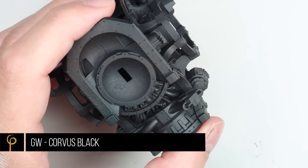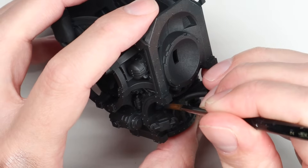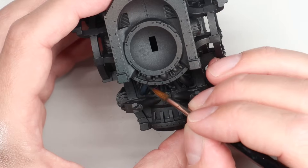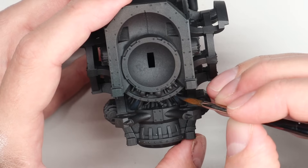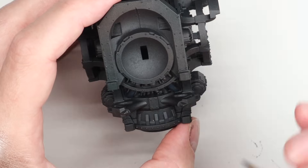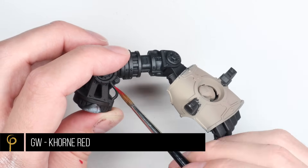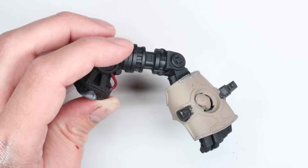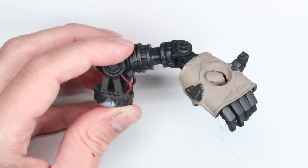For a few of the pipes, I wanted them a little bit different. I wanted to leave the vast majority the same colour as the rest of the skeleton — when it's all covered in grease from maintenance, everything just ends up looking the same. But I chose Corvus Black, a very dark turquoise, and Mephiston Red for just a handful of the pipes. Absolutely go wild painting pipes whatever colours you want, but this is an army painting video — I want to get it on the table looking cool without overdoing it.